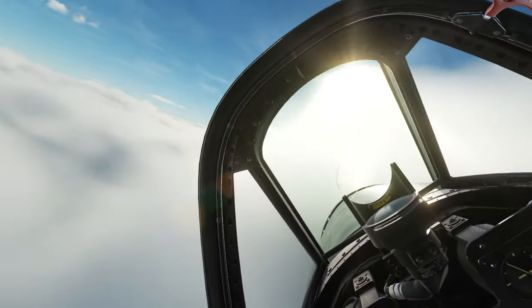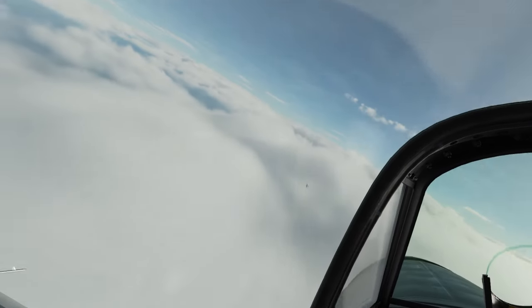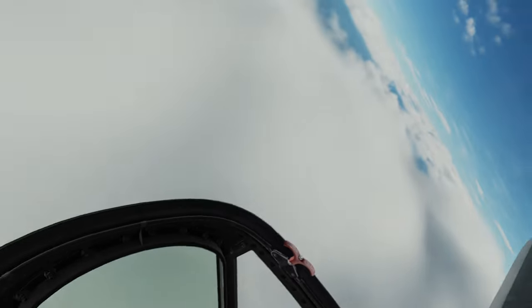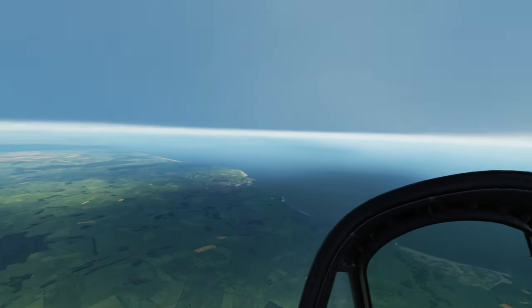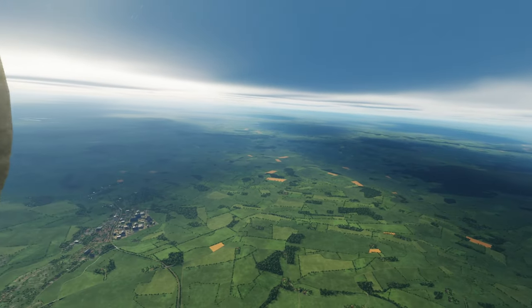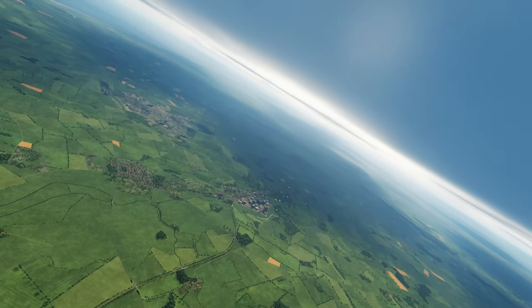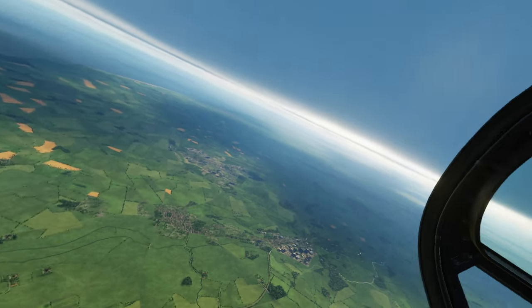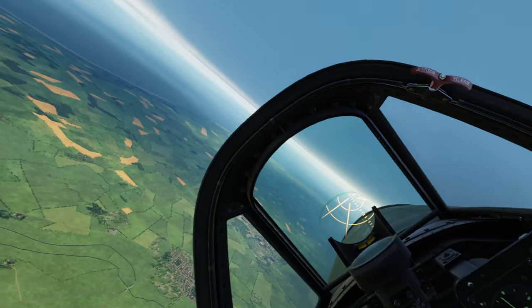Oh, he went into a cloud. Perfect. Now where did you go? Where did you go? There you are. Oh, and he went into a cloud. I stalled the wing. Let's just go with it. Let's fly down. Maybe he went under the clouds. Might be lucky. I don't see him. Let's throttle down, give the engine a break. Do you guys see him? I don't see him. Where is he? Do I have to climb up after him? He doesn't want to go down and play.